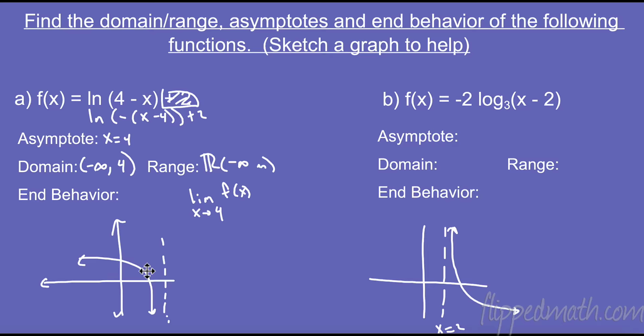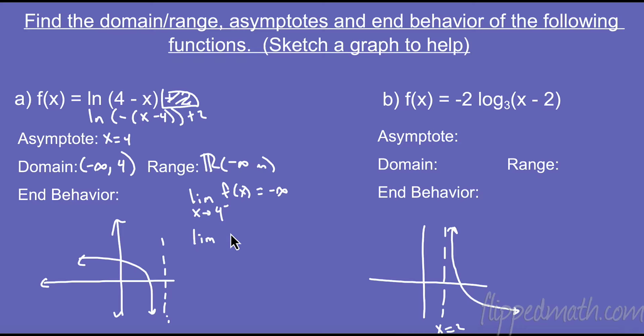And we're approaching it from this side. This is the left side, correct? These are where my negative numbers come from. So I'm going to say up here as an exponent, I'm approaching it from the left side. That's what that negative means. If it were a positive, I would be approaching it from the right side. But I'm approaching it from the left side. So where does my behavior go? It goes to negative infinity. So the limit as I approach 4 from the left side of this function is negative infinity.